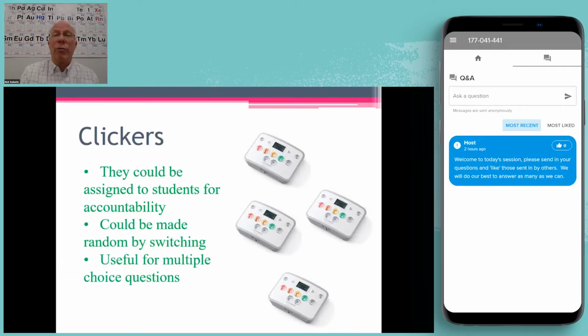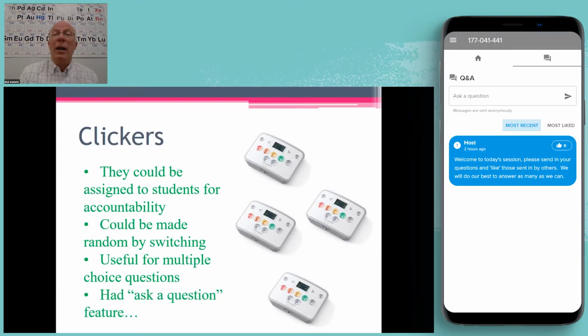So they were great for multiple choice questions, also for true false questions. You can kind of see on the clicker they had a true false button as well. And often I would periodically ask different classes why they like the clickers, and the fun colors were definitely an attraction. The buttons were different colors, and they liked to see the colors.